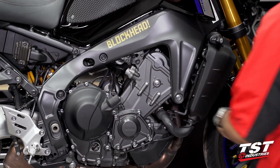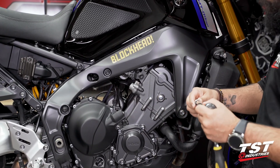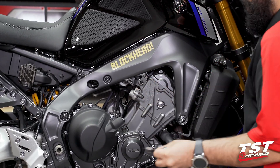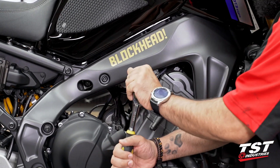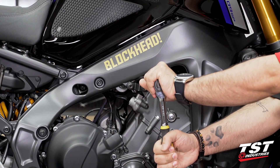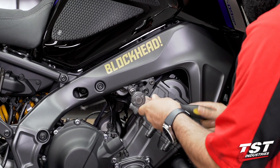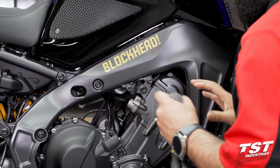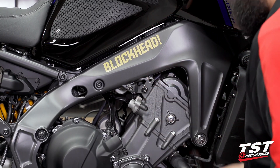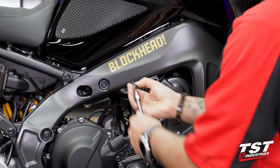To begin the installation process, I will be starting on the right side of the bike. We will begin by using a 6mm hex key or Allen key and removing this rear-facing bracket. It's important to note that these are all tightened from the manufacturer, torqued down, and some may even have Loctite. Please keep that in mind as you're removing some of these components. As you're removing them, some may feel tighter than others, and when reinserting the new hardware, some components may feel harder than others — it's normal, don't be alarmed.